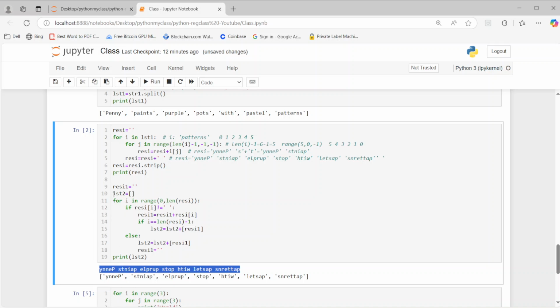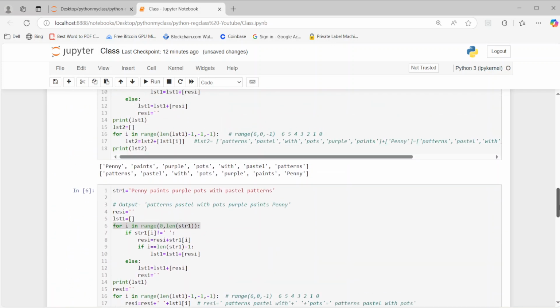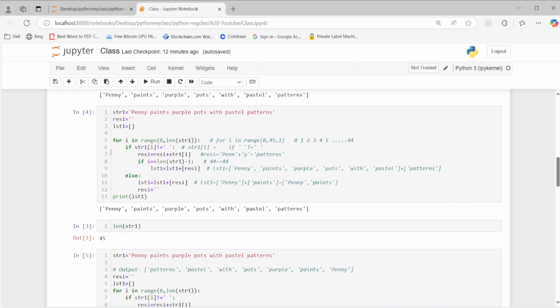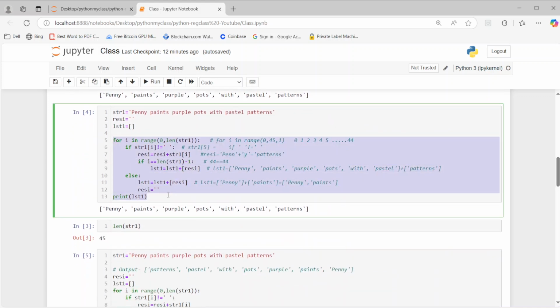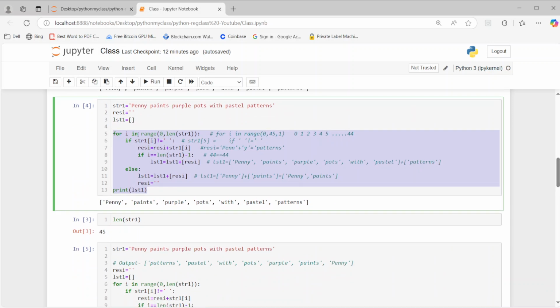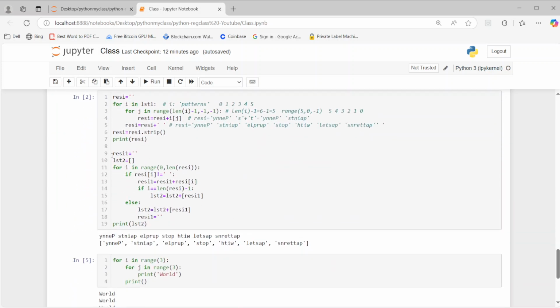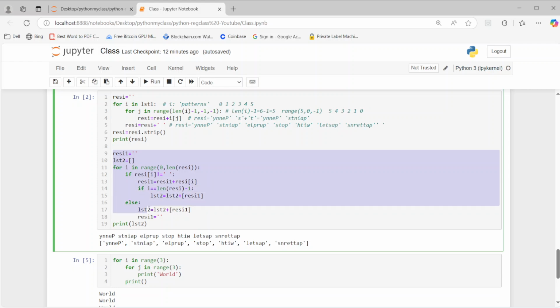Now further, if you want to convert this entire string to a list, then just like in the previous class, where we applied the for loop and converted the string into a list, here also we apply the looping and finally convert the string into a list. The same code, same logic, you will have to use here also, maybe with different variable names.